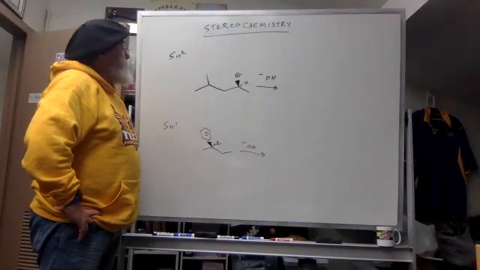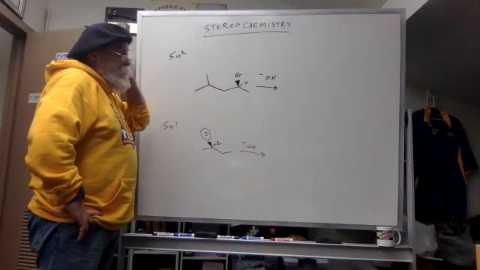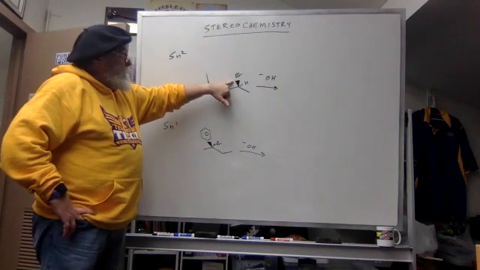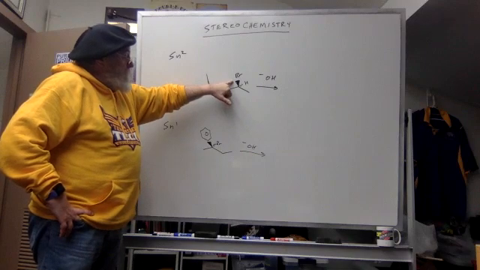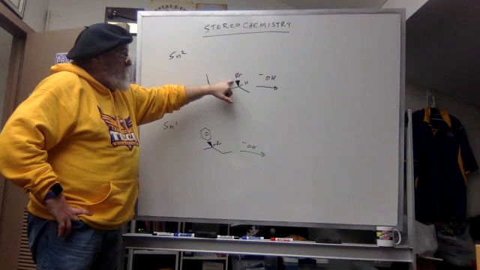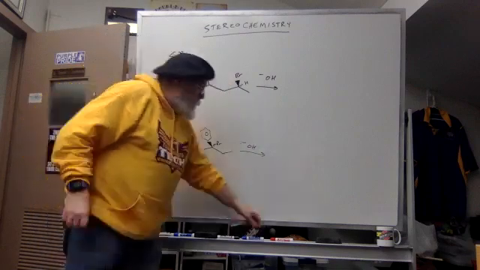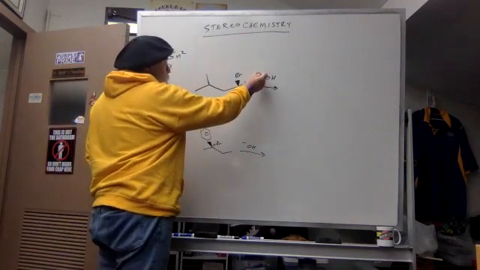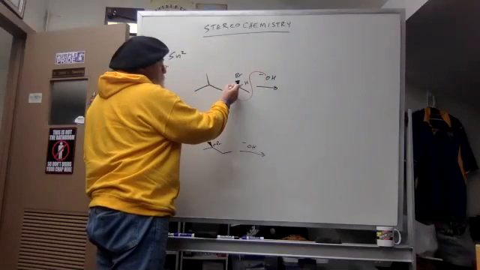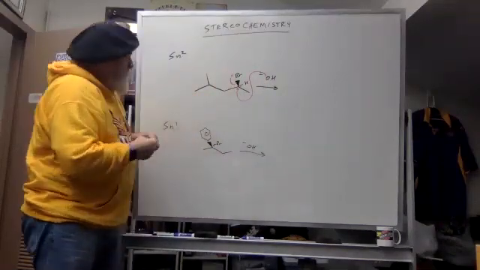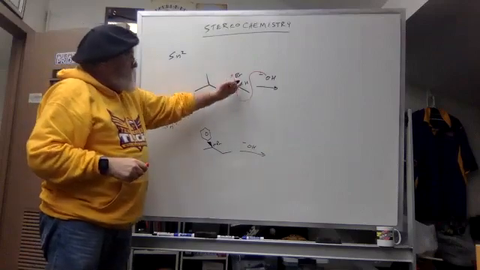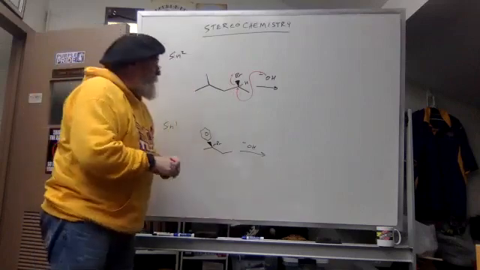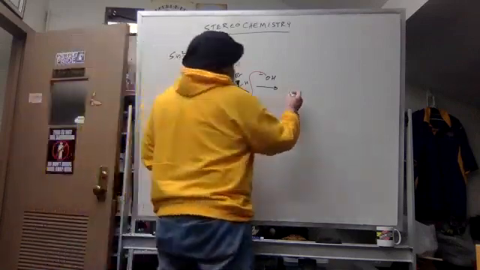As far as stereochemistry goes, with SN1 and SN2, there's a little bit of difference in the outcome stereochemically. If the leaving group is on a chiral center, there's going to be a difference between SN1 and SN2. With SN2, we always have the nucleophile attack from the back side. So hydroxide will attack and push the bromine off. When it attacks from the back side, that's going to push the hydrogen out, and that means the OH is going to be back. We actually get inversion of configuration at the chiral center.